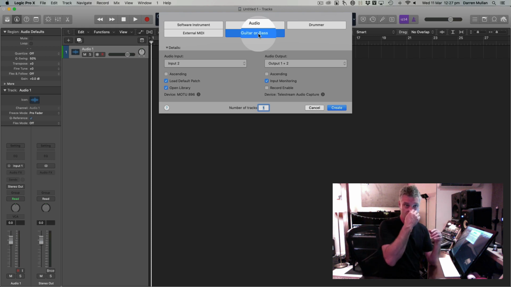A USB one, say the bottom, $200 interface, will give you an XLR input for your microphone and a 1/4-inch jack for your instrument. So if you're a bass player or guitar player, you plug straight into that, and that track will get you started straight away.